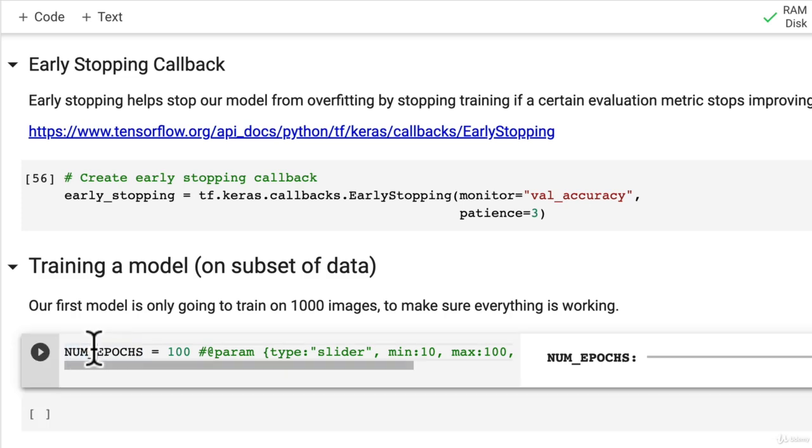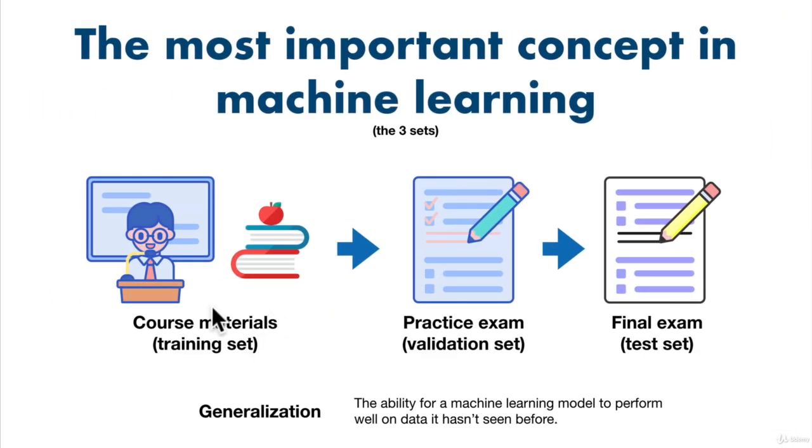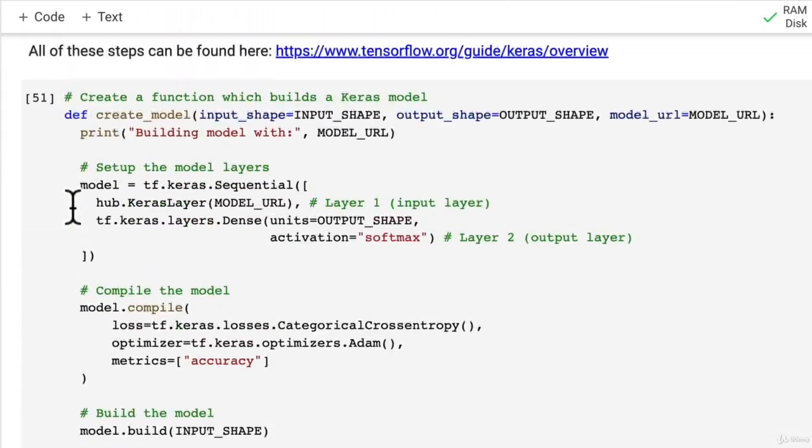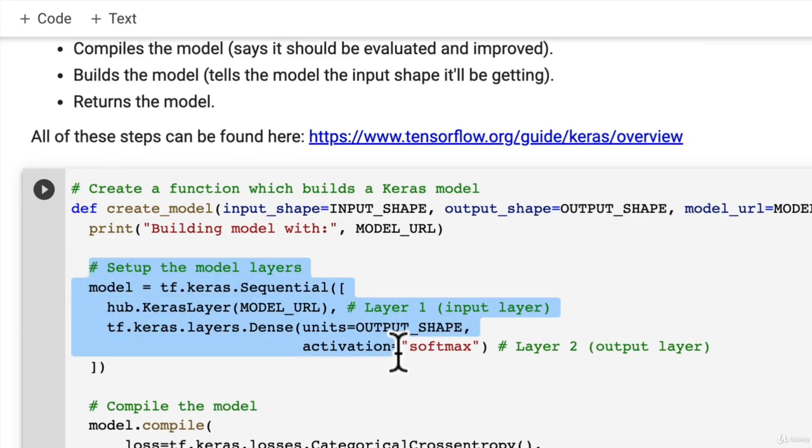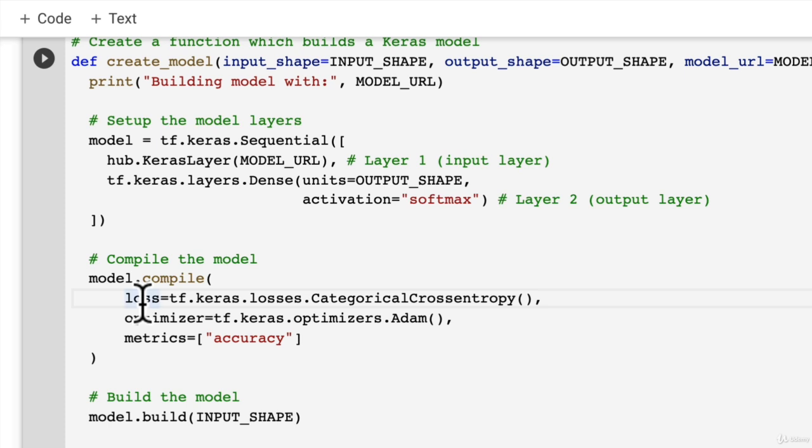But essentially what a training pass is going to do, if we go back to our keynote, one epoch would be giving our model a single chance to look at all of the training data and then validating it from there. 100 epochs, so we're giving our model up to 100 chances to go through the training data set and figure out the patterns. What a pass is, it's going to go through these layers. We're going to pass our training images to our model. It's going to go through these layers. And then our model, as it learns patterns, is going to make guesses on which label belongs to which image. And the worse off the guess is, the higher the loss will be.